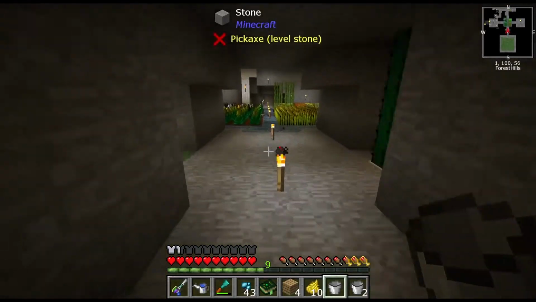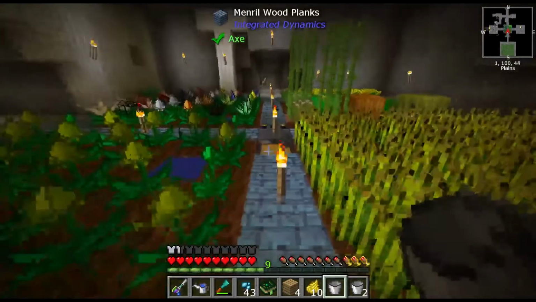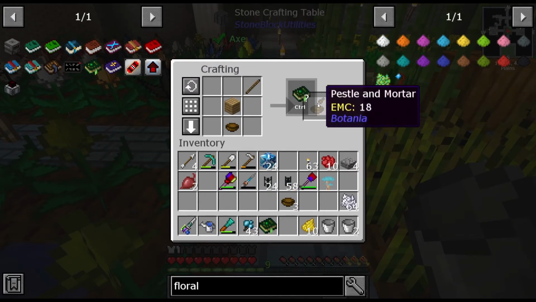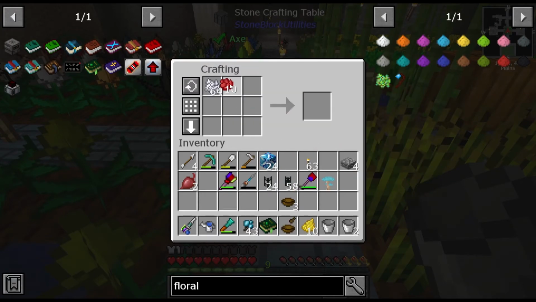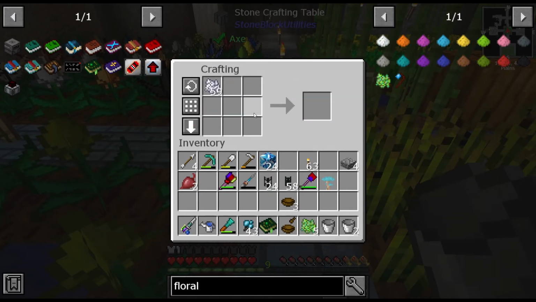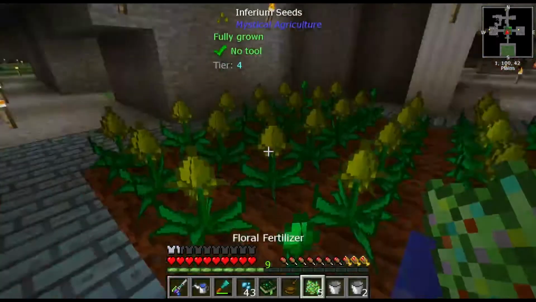But I don't have 4 white mushrooms because there's no flowers around here. So we need, for one thing, a bowl we will use to make a mortar and pestle, which we will need later to grind flowers into dust. Then we need bone meal and a couple pieces of red dye and yellow dye. And that will get us a few floral fertilizers.